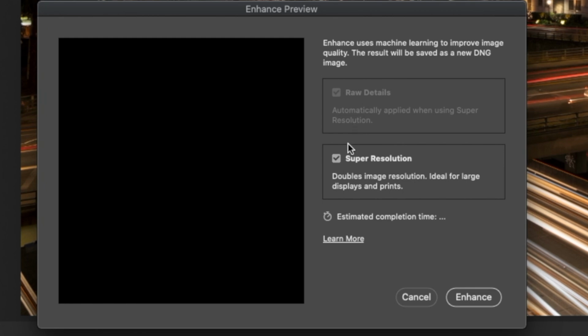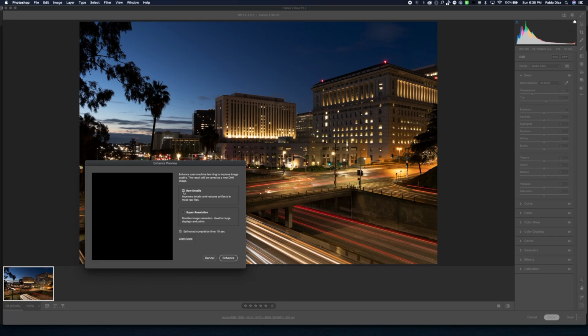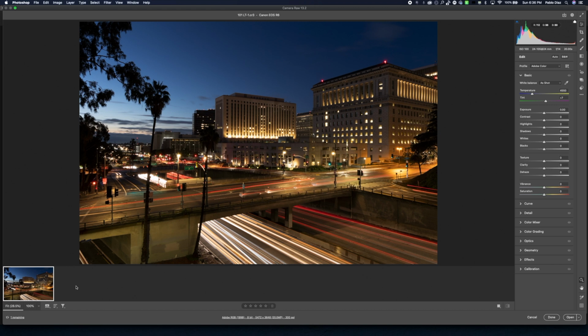What you'll notice here is, let me undo the super resolution, because the first time you use it, super resolution may not be checked, and raw details might be checked. Again, I can uncheck them both. So like I mentioned before, if you only want raw details, then you leave it as such, or you can click on both and then go ahead and click Enhance. It usually takes between 2, 3 to 5 minutes to render this new image. So notice down below that this image here is a 20 megapixel image. You will see the new rendered image appear here, and we'll take a look at the resolution shortly. All right, the new image is ready for us.